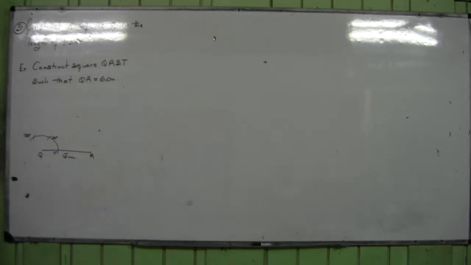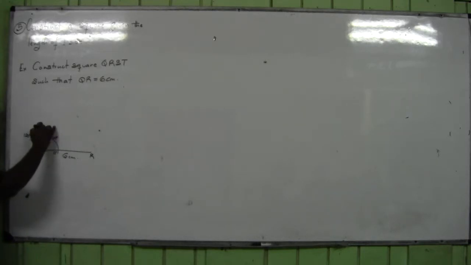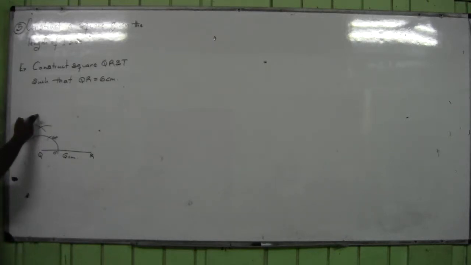90 is in the dead middle between 60 and 120. So next, without shifting anything, up to now I don't shift nothing. Put the metal tip at 60 and scribe an arc. Then put the metal tip at 120 and scribe an arc. A line from Q through here will give me 90 degrees.